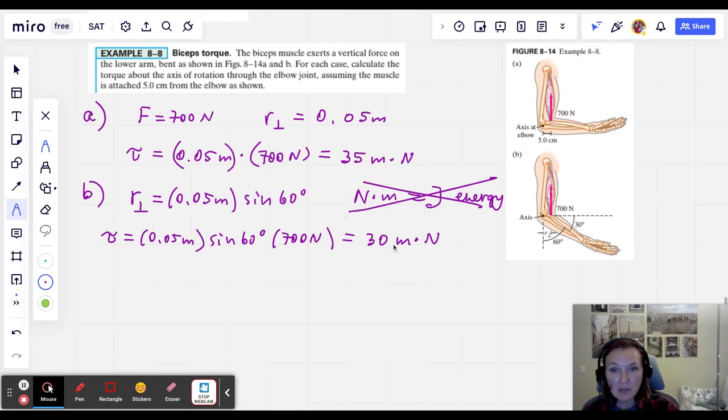As we can see, the arm now exerts the torque less than the arm in a bent 90 degrees bent position. And usually when we have, when you work out in the gym, weight machines designed to take this variation with the angle into account. Another thing, final thing that we should mention is that sometimes you have not one but two torques, couple of forces acting on the object, so you will have two torques.